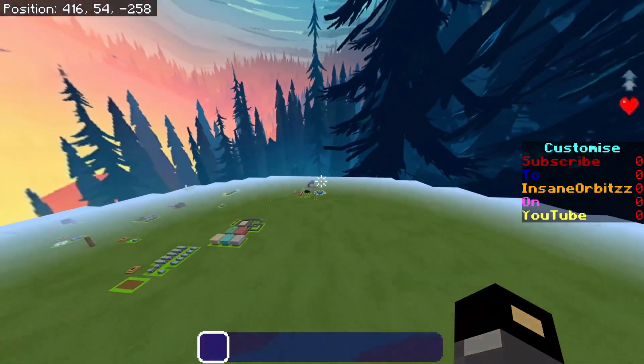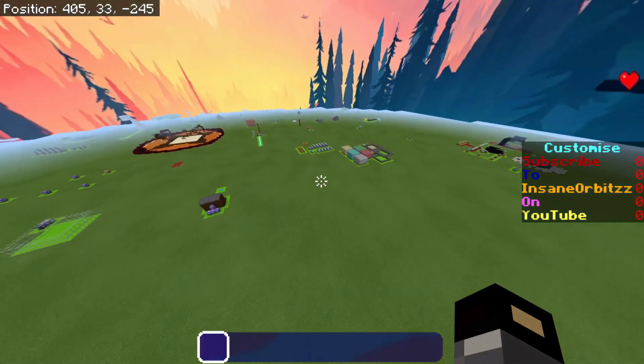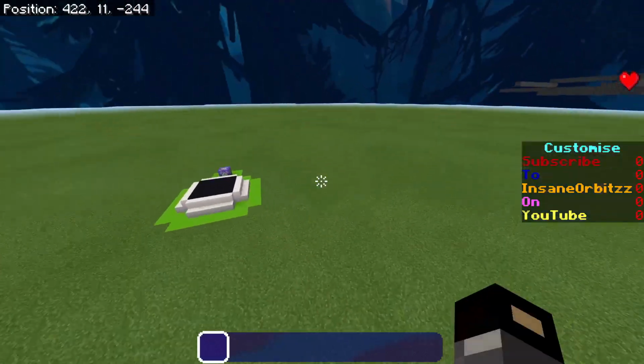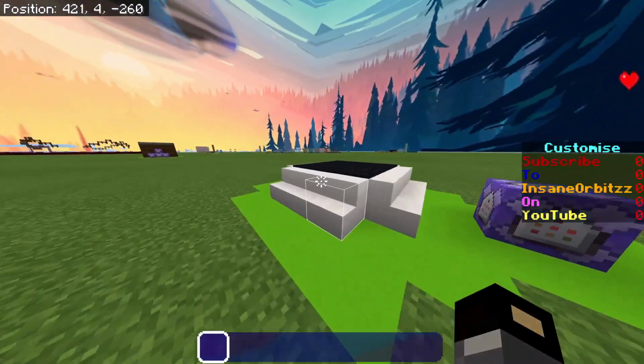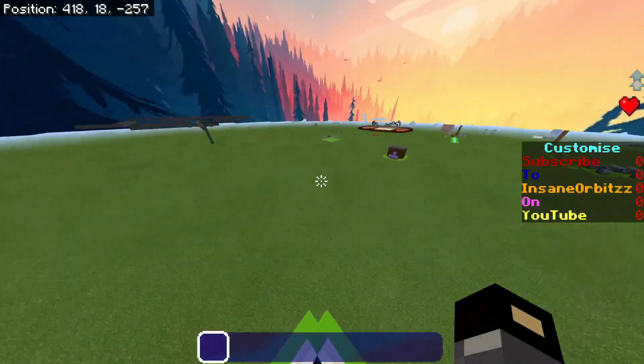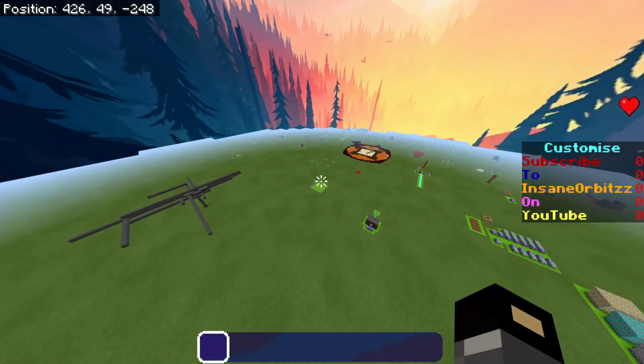However, when I jump, you can see I am launched into the air, and then I can fly all the way back down because I have an elytra. As you can see, it will only work if you jump. Oh no, there's an enemy behind me. Let me run. Oh, launch pad. Bang, launched into the air, and I can fly away.